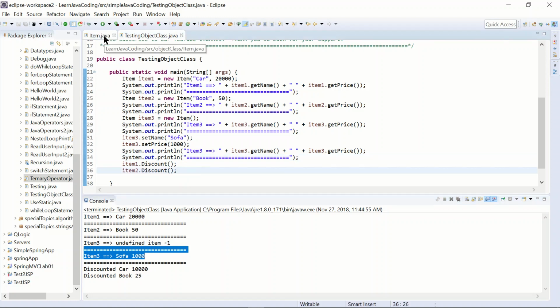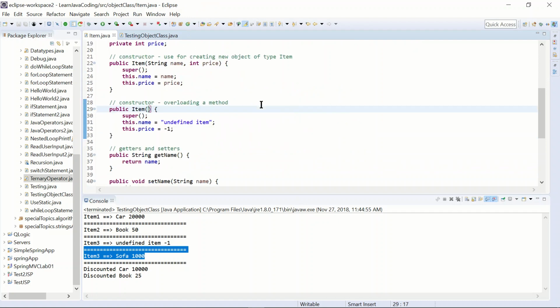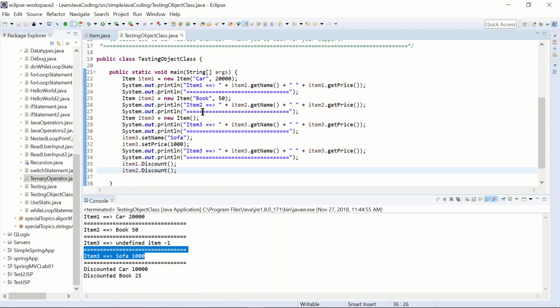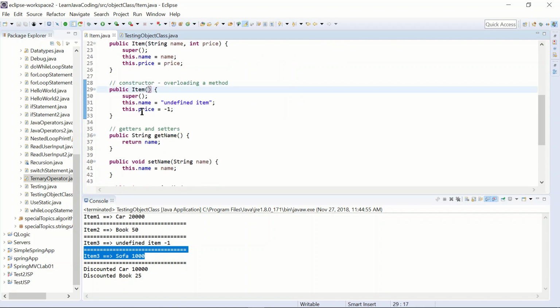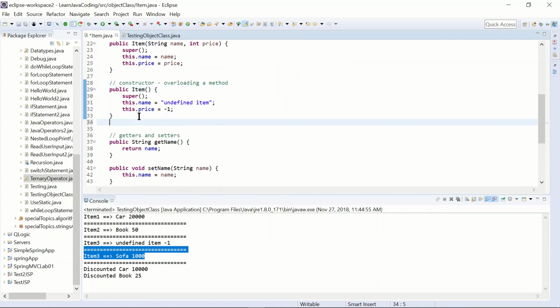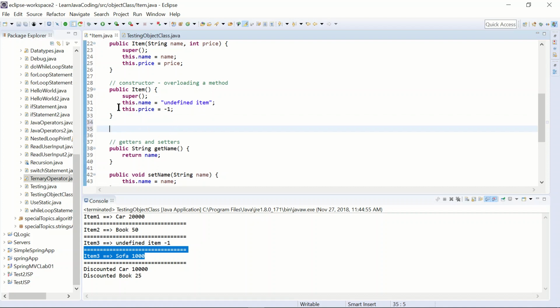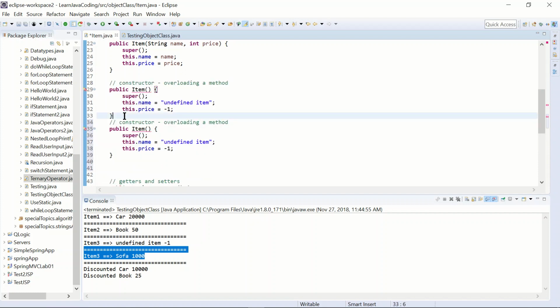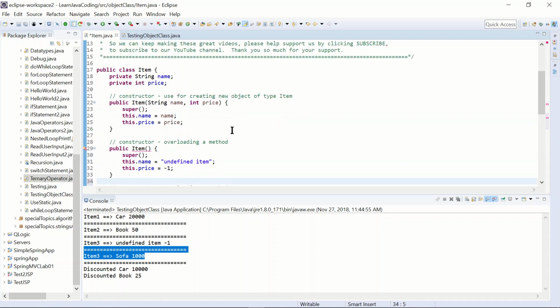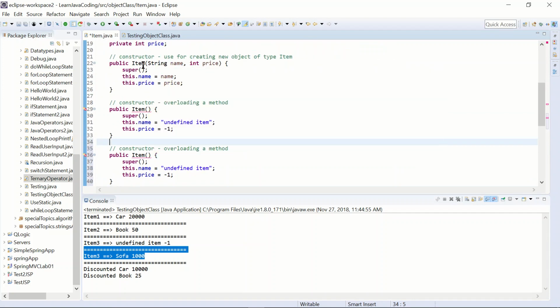Alright, one other thing I want to go over is to see how it works when we pass in an object as a parameter. So let me insert another constructor here. Maybe I'll just copy this down, make it easier. So I'm overloading the same constructor. Here I'm passing in the name and the price. Here I'm passing in nothing, empty.